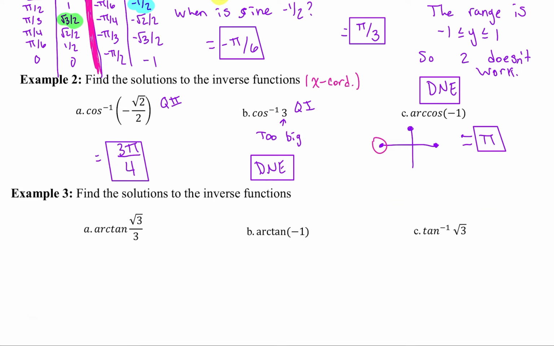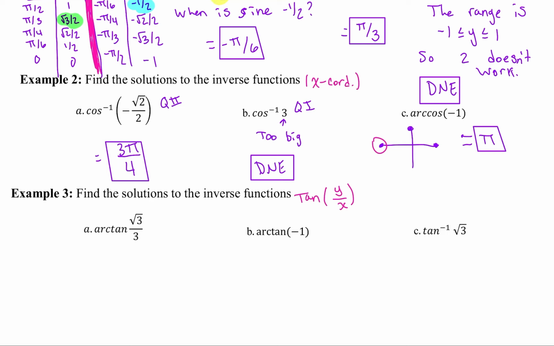Now here's where it gets a little bit tricky because tangent doesn't just work beautifully, right? Tangent isn't just look at the x or just look at the y. Tangent is that we take the y divided by the x. So we have to really think about where this came from and how we got here. For example, in this one that says square root of 3 over 3, we know that originally that had to come from having something like where there were 2's involved, right? Square root of 3 over 2 and 3 over 2, but those aren't numbers off the unit circle. So we know that something definitely had to get adjusted into that.